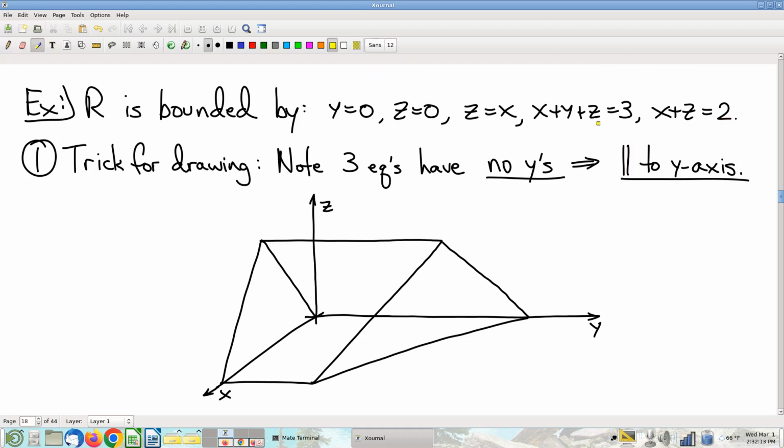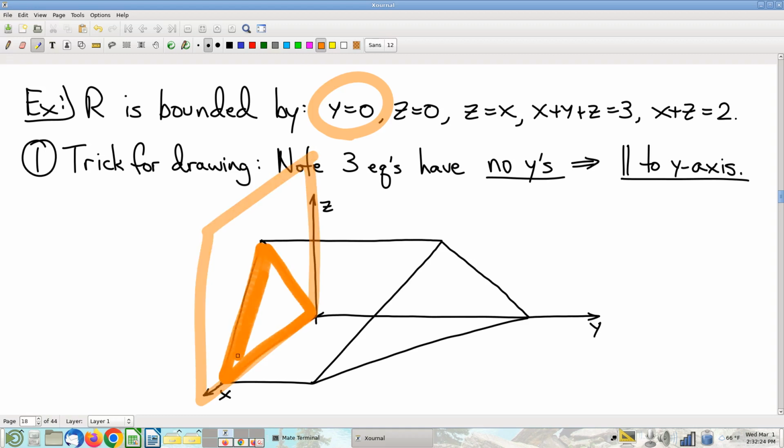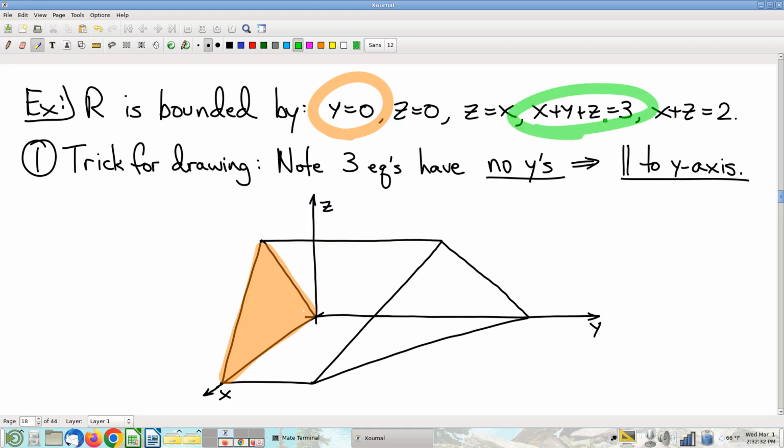Okay, so once you know this, then you just look at your other equations and they kind of fill in the blanks. Y = 0 is this plane right there, which cuts through my prism to make this triangle. Right? And then the hard one, I suppose, is this one right here, which is kind of angled, kind of like this, if you will. And that's going to cut through something kind of like that. And can't really do anything more with that. But it's over here on the right of the orange face, which is over there on the left.